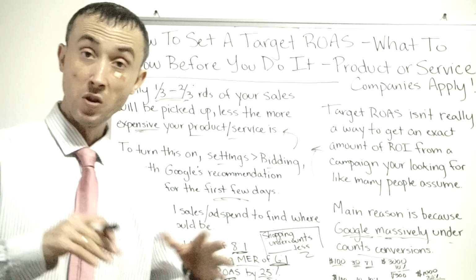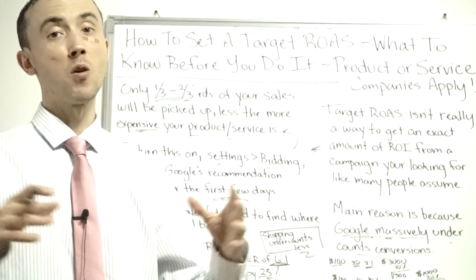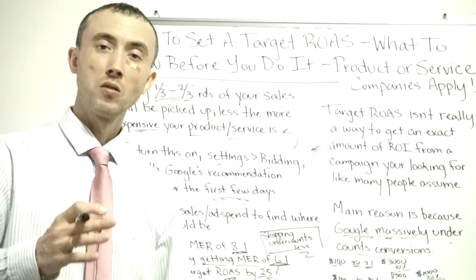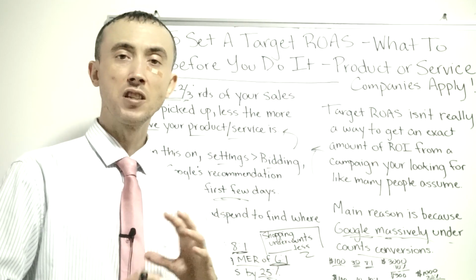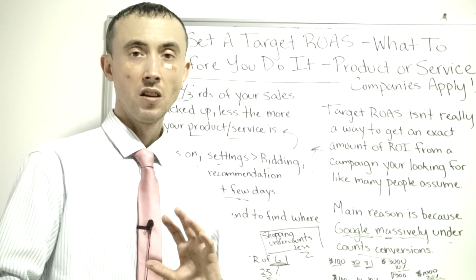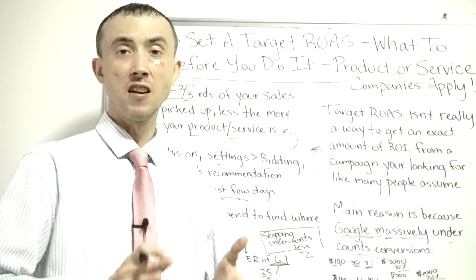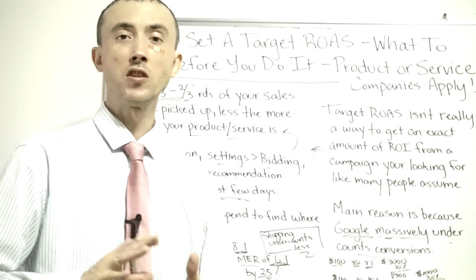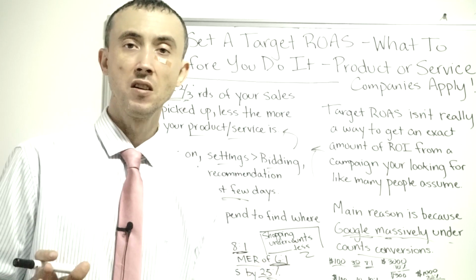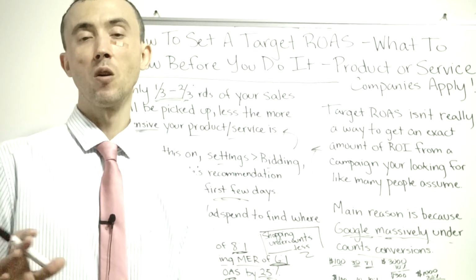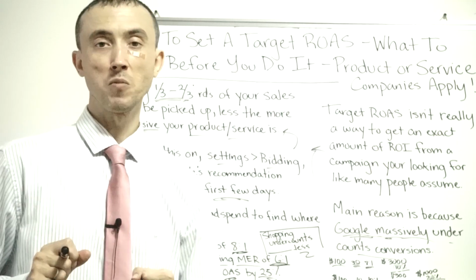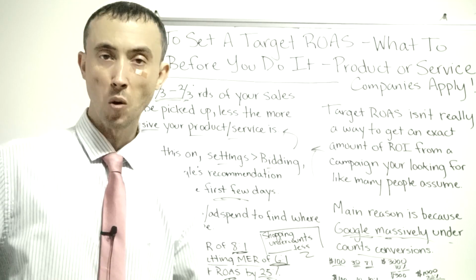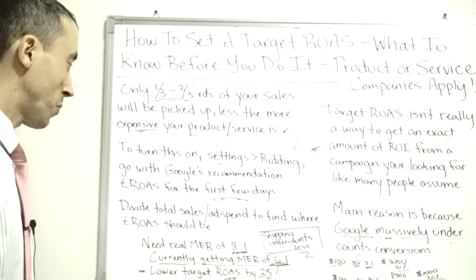So, if you really want to get the most out of your account, you use tROAS bidding or maximize conversion value bidding, and you use the target ROAS itself as a dial to dial in more or less traffic. With the math that you can do, you figure out the sweet spot: basically the lowest you can get your target ROAS setting to be while you're not going backwards in terms of total profit, because you're getting more sales, but they're at such a low ROI it's not getting you more profit anymore. And that's pretty much it.